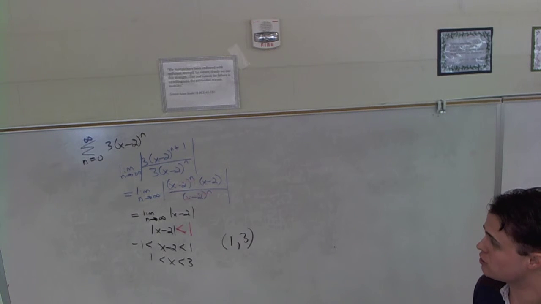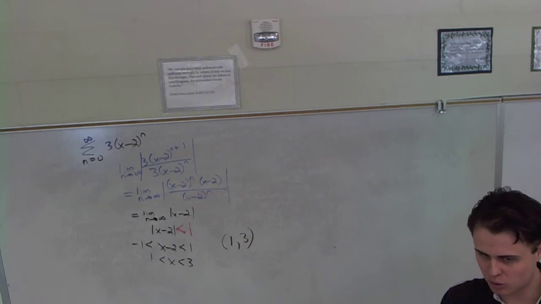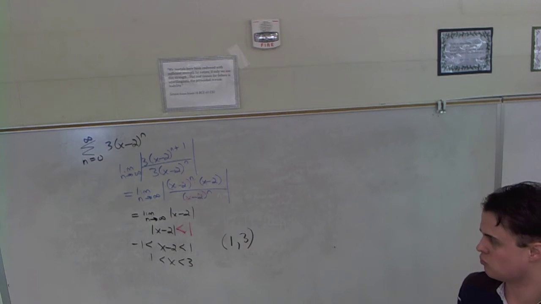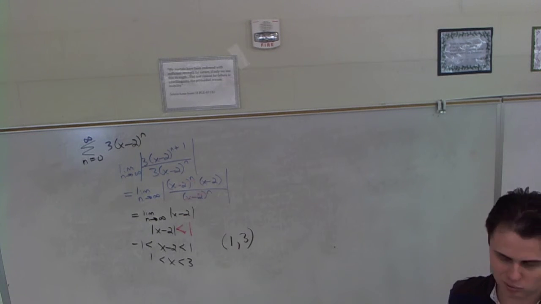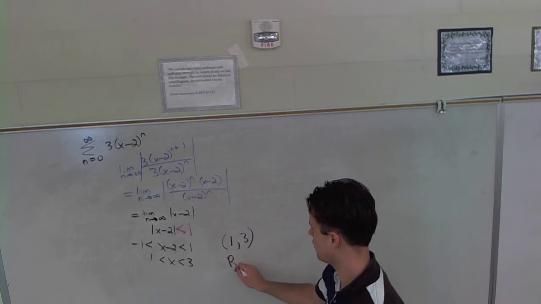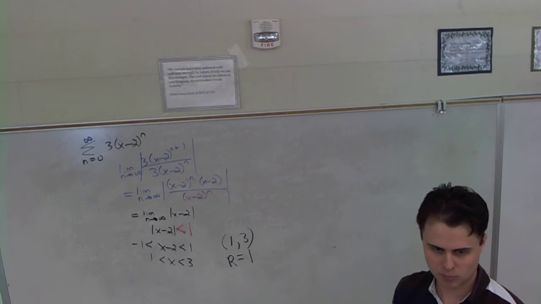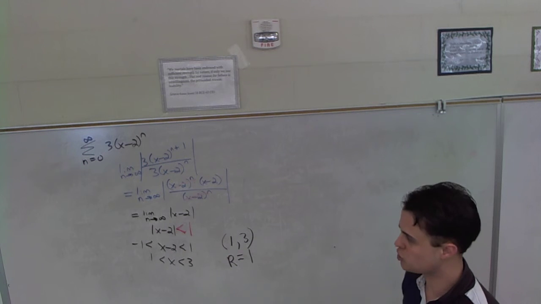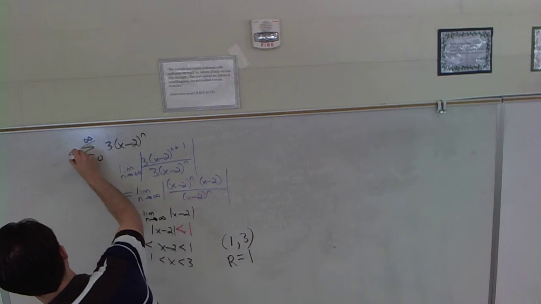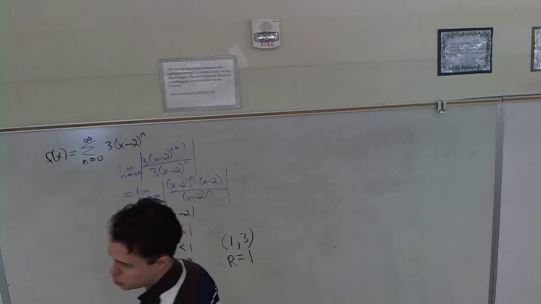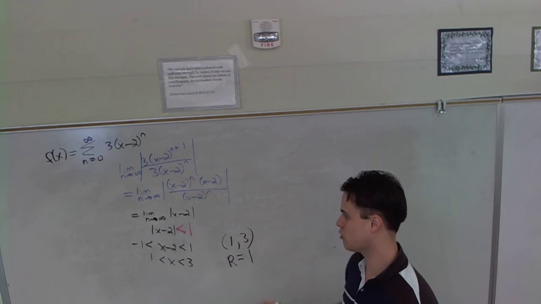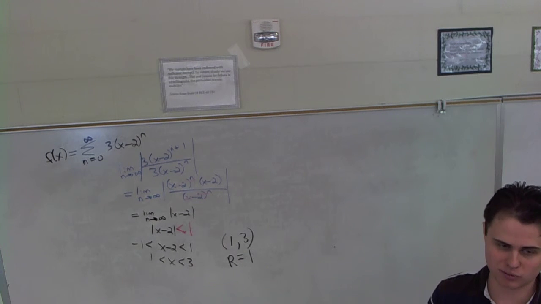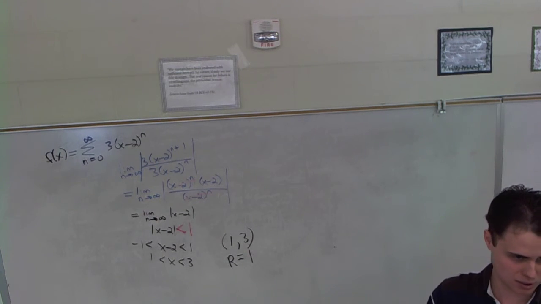This power series that's centered at 2, by the ratio test, converges between 1 and 3, with a radius of, what's the radius here? R is 1. Those are the actual places where it converges, which means the domain of this function only makes sense between 1 and 3, and you can't even include 1 and 3 on the edges, or the function breaks and it doesn't even make sense to think about it. Does that make sense?